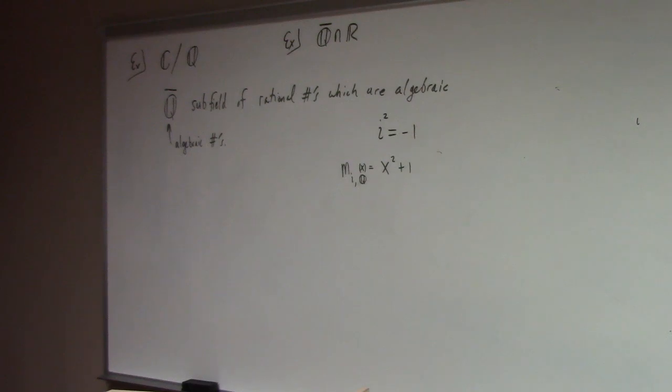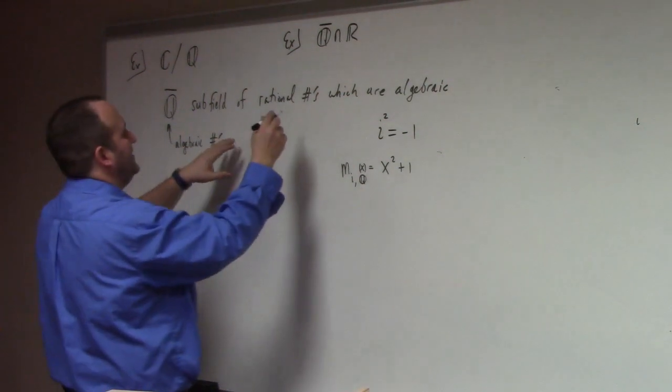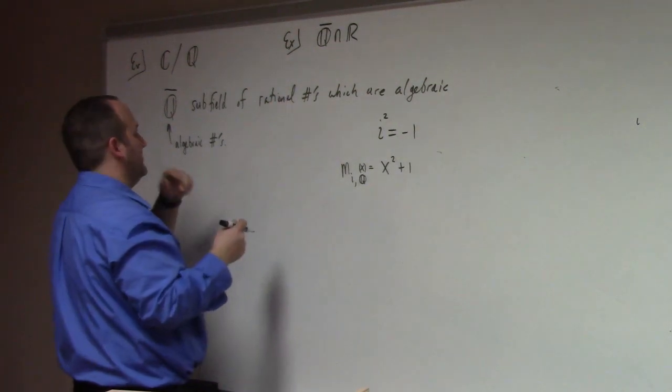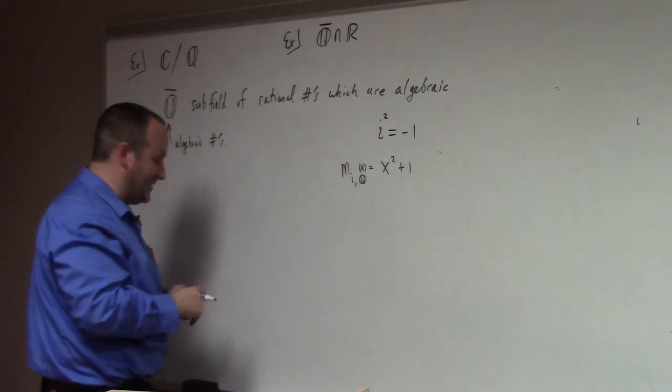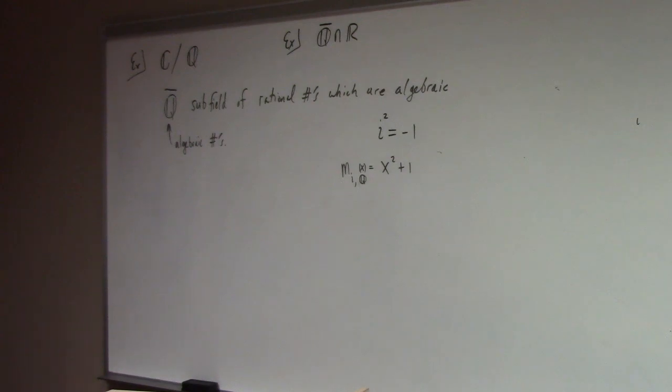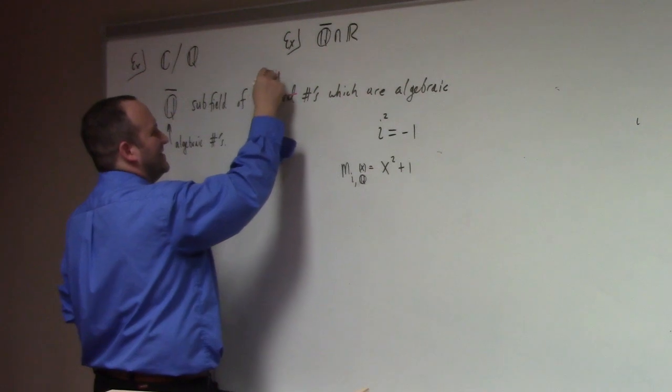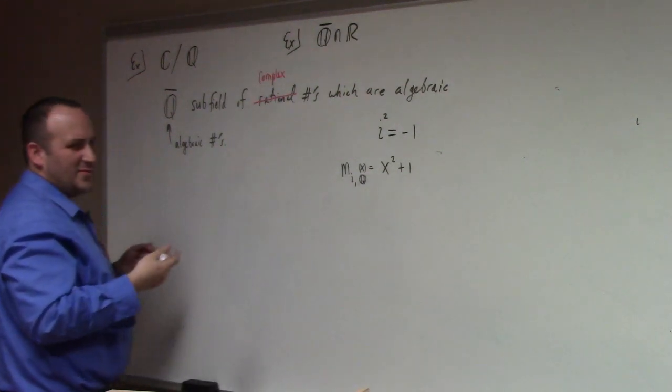Uh-oh. But if Q bar is the subfield of the rational numbers. Subfield of. No. That is the, what's the word? The kryptonite, the logical kryptonite on the board at the moment. So that's making us all ill, like mentally ill. So we don't want that. Complex. Okay. Complex numbers. Yes.